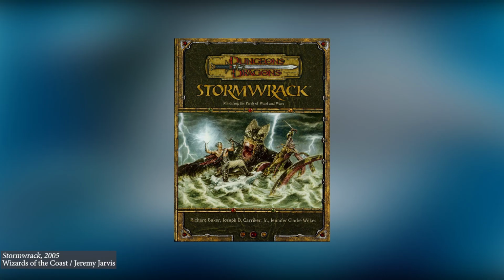The last appearance of the seawolf comes in the 3rd edition book Stormwrack from 2005, a source book all about watery environments and how to survive them, what terrible monsters lurk below, and much, much more. As for the seawolf, little changes for them, which is probably a good thing. They are pretty cool as is, and they remain quite dangerous.